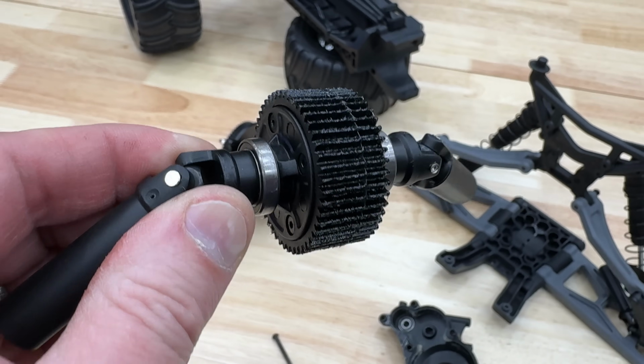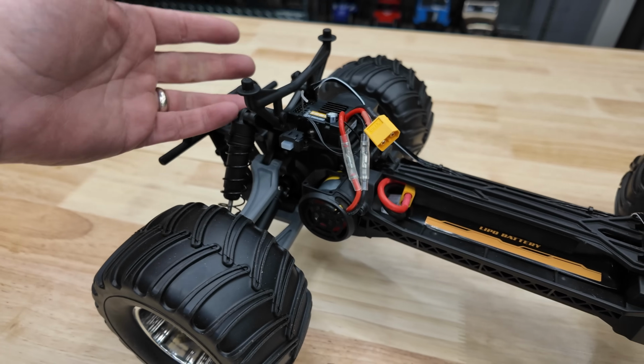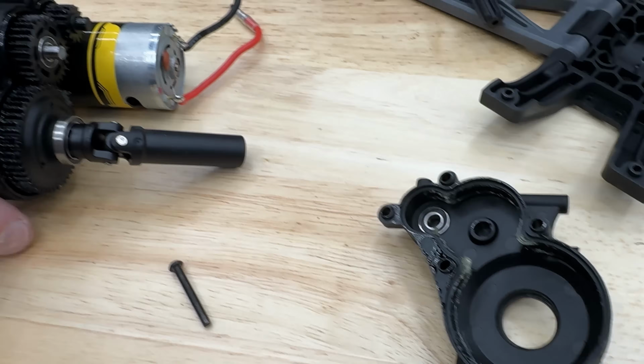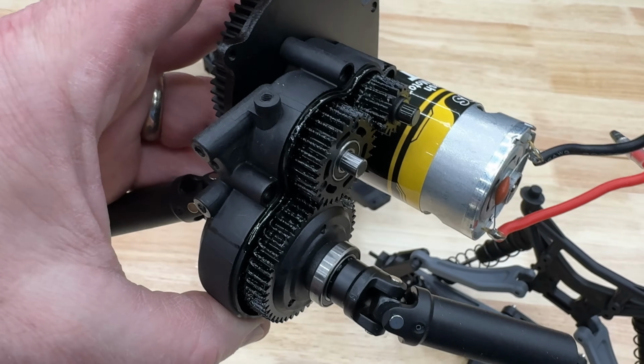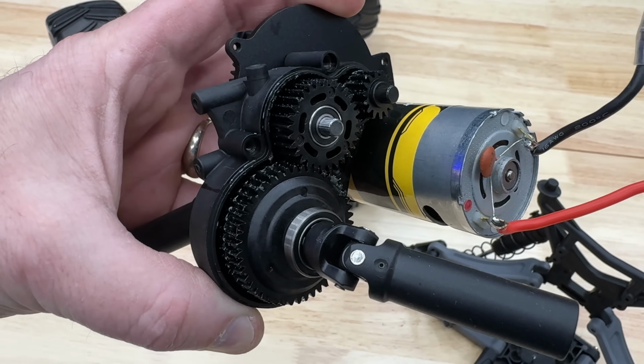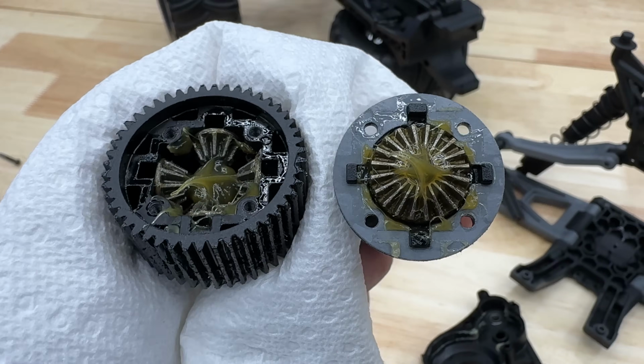Inside, we have a sealed gear differential. The internal gears are metal, but the rest of the gears throughout the transmission are plastic. They do have a wide tooth surface to them. That's how they get those composite gears to hold up, but really like that I saw a sealed gear differential in there, so if you want to go fill it with oil, you'll be able to do that.